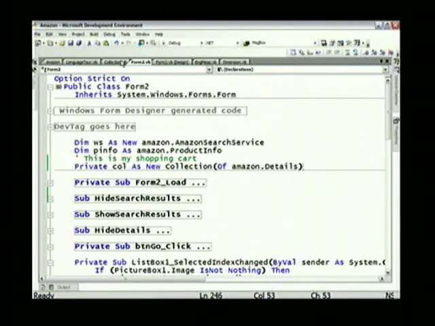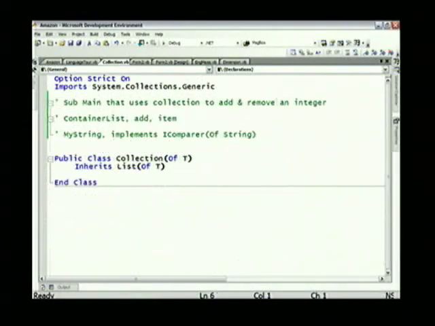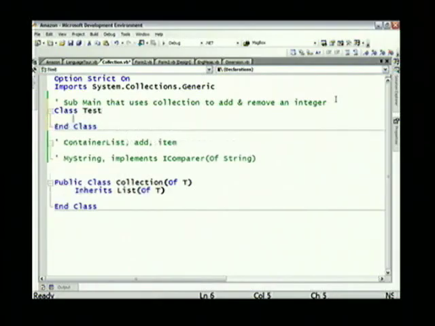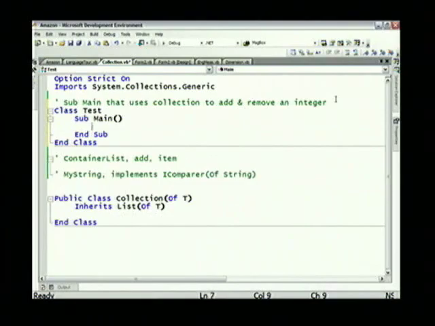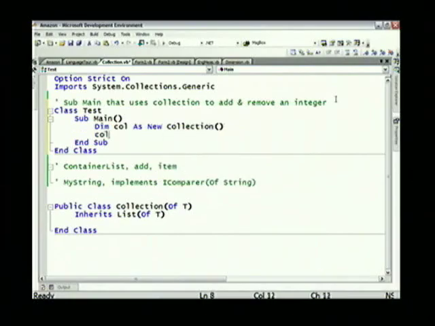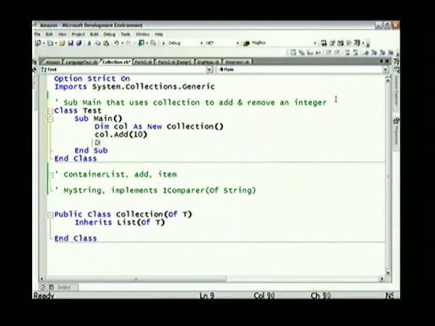Let's go into another file here and look at the old way of using collections when they're loosely typed. So what I'm going to do here is create some dummy classes. And I'm going to dim up a new collection, and I'm going to add 10.